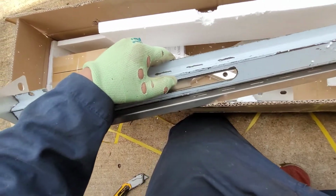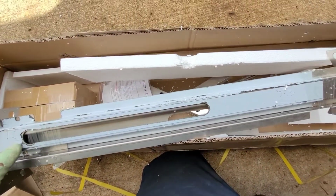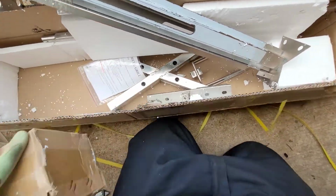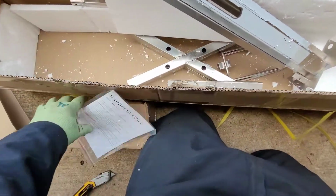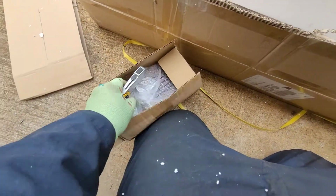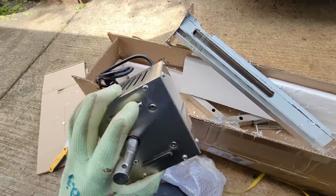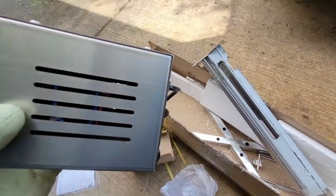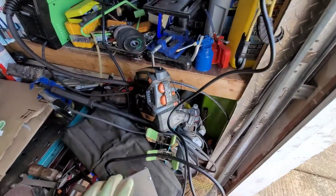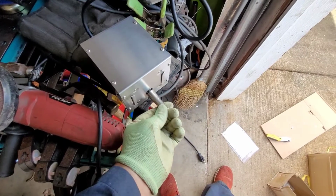What's going on here? It's a motor. Let's check the motor. That's the motor. The motor is not bad. Let's try if it's working. One of the slowest rotisserie in the world.